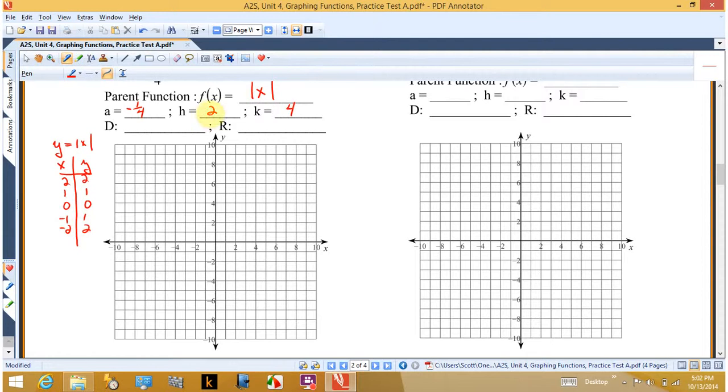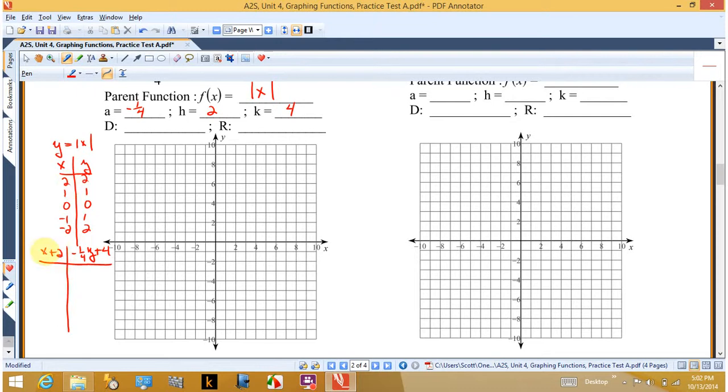So the X value is going to increase by 2. That would be X plus 2. And my Y value is going to be a negative 1/4 times Y. That's the stretch, negative 1/4, and plus 4. So let's pick these points that I had up here and plug them in.